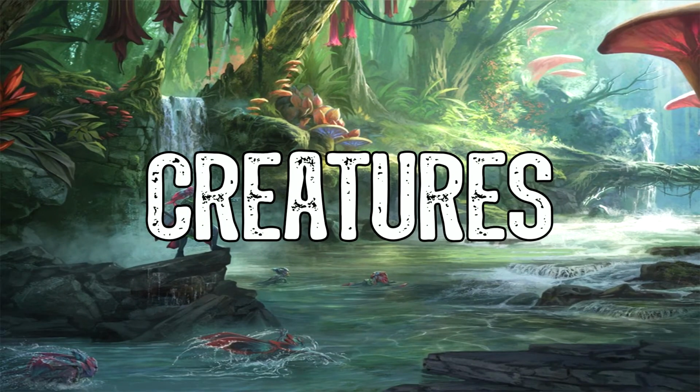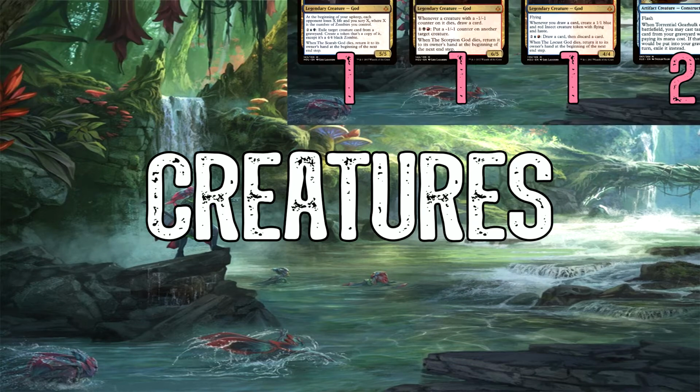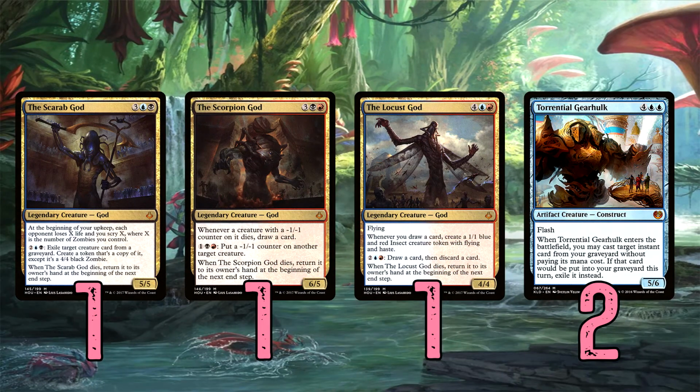So, let's start having a look at the deck and the numbers in there. It is a Grixis God Control. The creatures are still the same in the main board, which is a 1 of Scarab God, 1 of Scorpion God, 1 of Locust God. And then we have 2 Big Daddy Snaps, the Torrential Gearhulks, 5/6/4 double blue, one of the best cards to come from that set, Kaladesh I think it was. But we've got our 3 gods here.